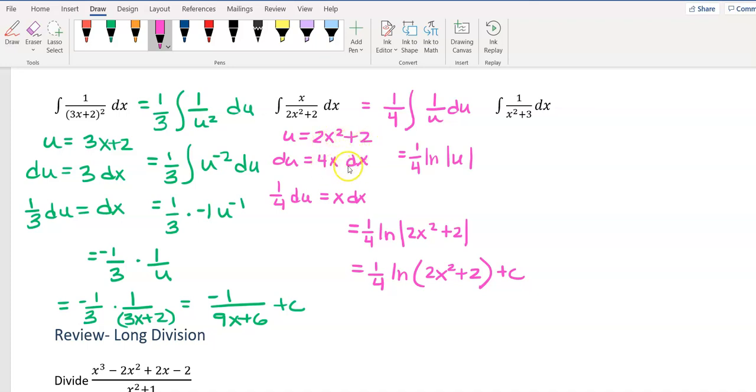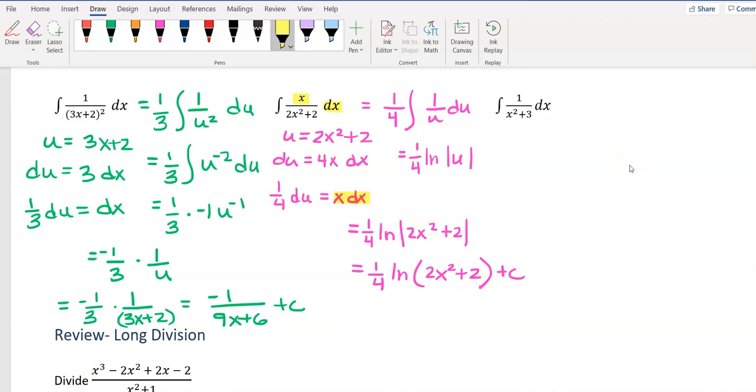For the second one we have here, we have our u value as 2x squared plus 2. The derivative would be 4x dx. Notice in this example, we have an x and we have a dx, so we only needed to solve for x dx by moving over the 4. So we would have an integral of 1 over 4, putting that coefficient out in front, of the integral of 1 over u du. That's 1/4 ln of the absolute value of u. Replace what u is equal to with its x terms. And then notice what's inside the absolute values here would never be equal to 0. So you don't need the absolute values, and you can put parentheses. Don't forget your plus c.